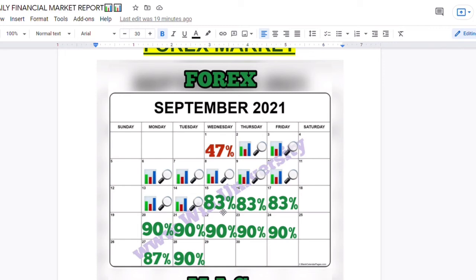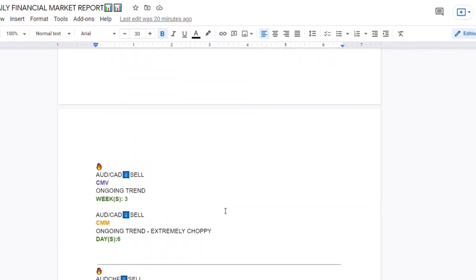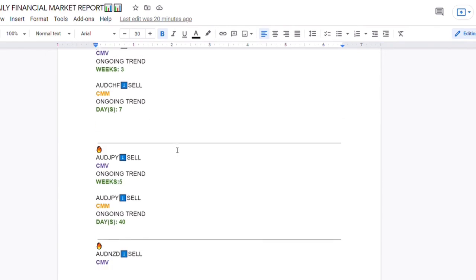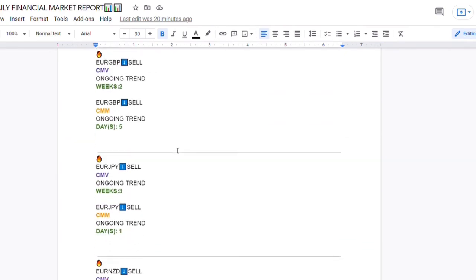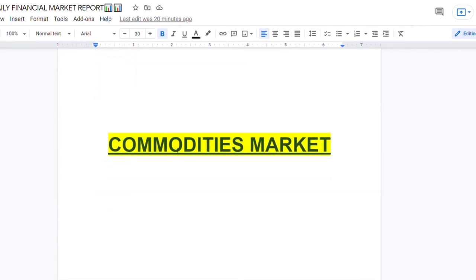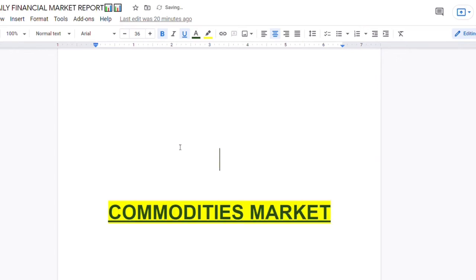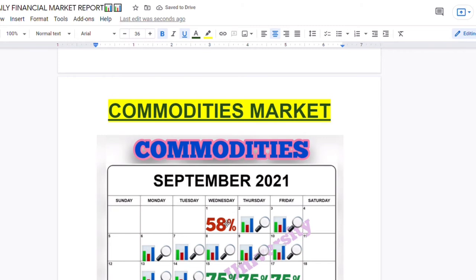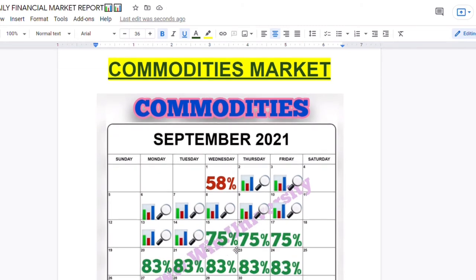All right, so let's go ahead and take a look here. Let me see if there's anything here that I need to mention. No, nothing here in that regard. Let's just continue on and look at the other calendar. So we have another calendar here on the MAS, and that's the commodities market. It's a little bit off here. So we have the commodities market, also a calendar, same thing, similar to the Forex, and we have very good alignments taking place in the commodities.